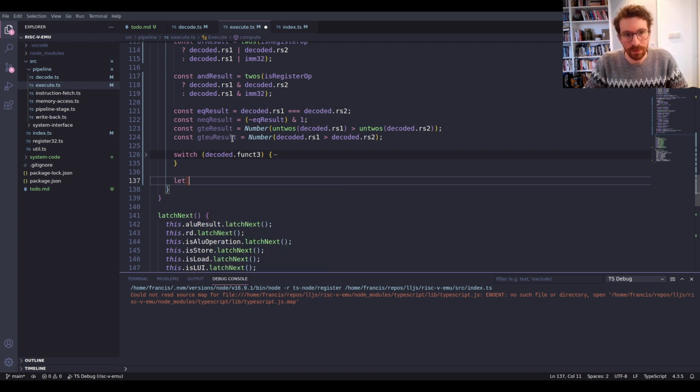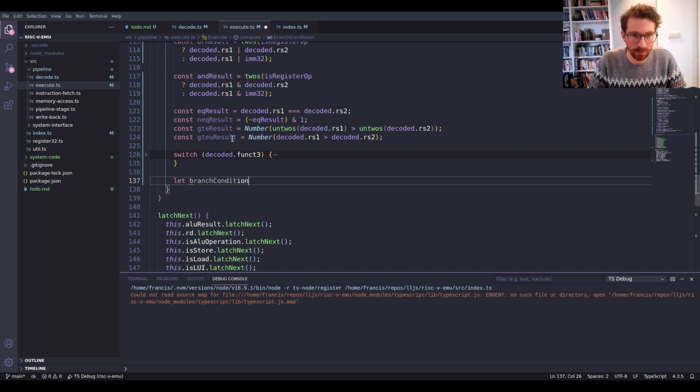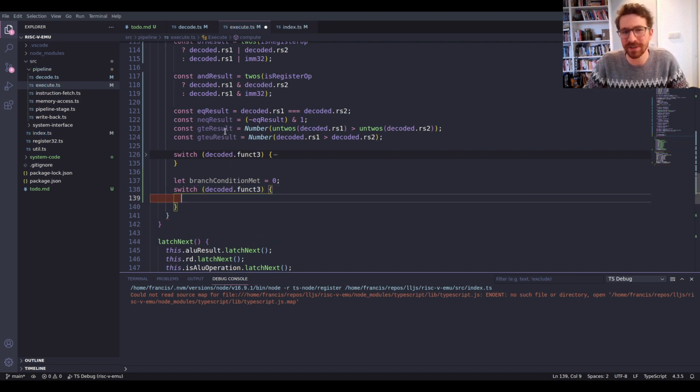Okay, so I want to know if this branch should take branch condition met, and in the case we'll say 0, then we can switch on decoded.funct3 just like we do for... I'm not going to mix those two things together, right?